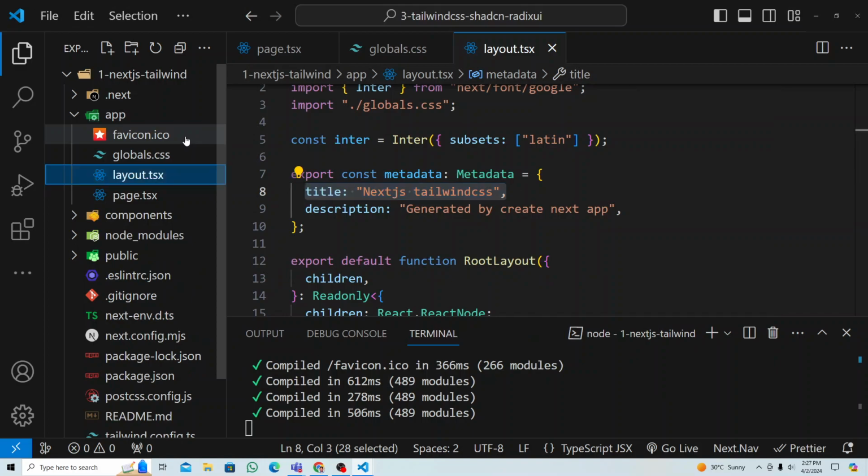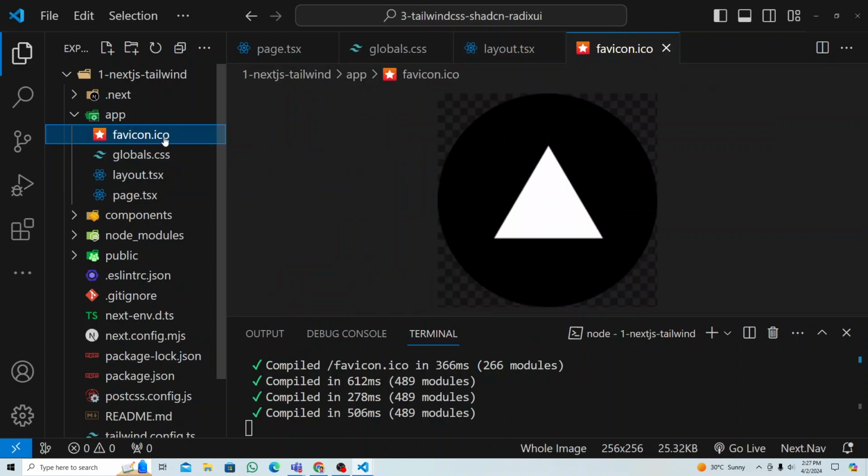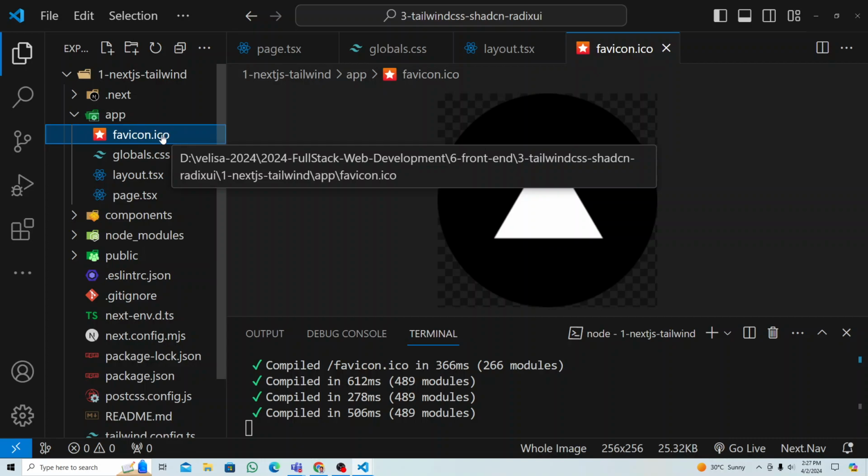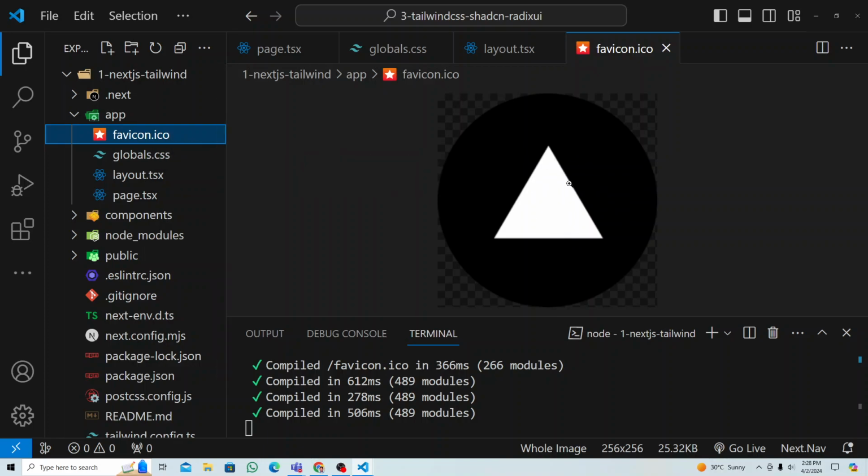That favicon is this one. This is the favicon icon, right? So we can replace this favicon with our own favicon. You just have to create the icons. You can search online how to create a favicon, and maybe give some image or some text and create it, like maybe one character from the ABCD, something like that, okay? Or maybe some simple image. Look at the triangle, right? Very powerful triangle, okay? In the dark, if you look at this logo, inside the dark universe, you have this bright light triangle, okay? Like the power, right? Okay, I'm just kidding.